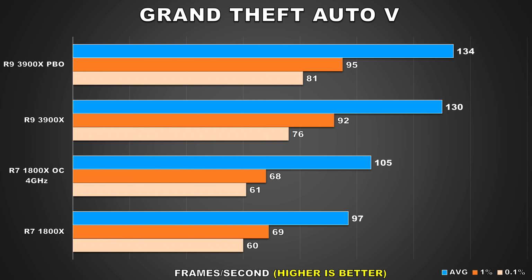Grand Theft Auto 5 is one of the older titles in this list, but I still wanted to include it because it's still very popular. In GTA 5, a strong CPU can make a significant difference, but this game doesn't necessarily scale well with lots of threads, but rather single-core performance can play a huge role in regards to having an impact.